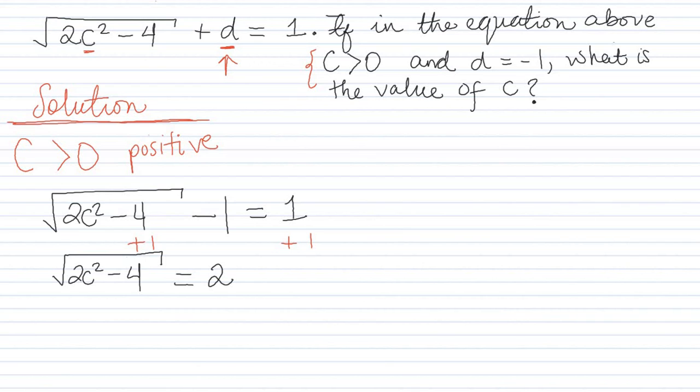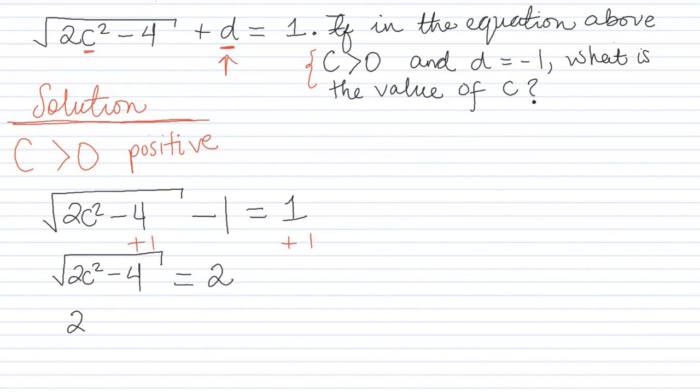So the next thing you have to do when you have a question like this is to basically simplify, and simplifying just involves squaring both sides of the equation, because the left hand side of our equation has a square root that encloses the information 2c squared minus 4, and to work with this we have to square it. And if you're going to square the left hand side, you have to square the right hand side. That's just how the mathematical rules work.